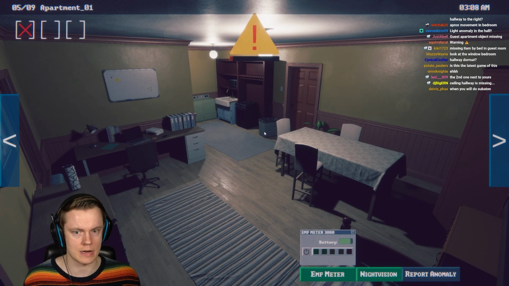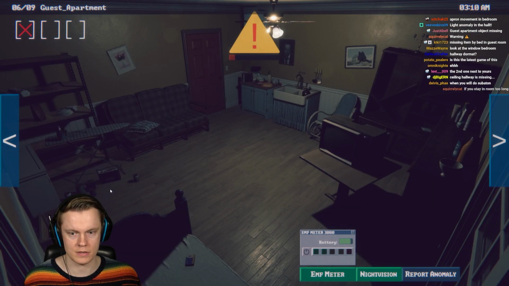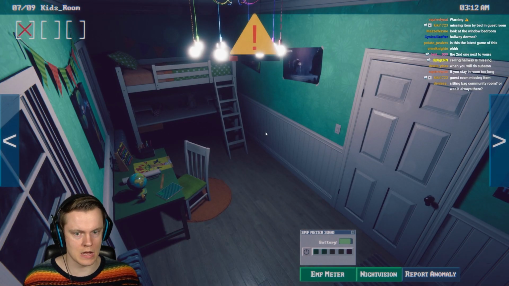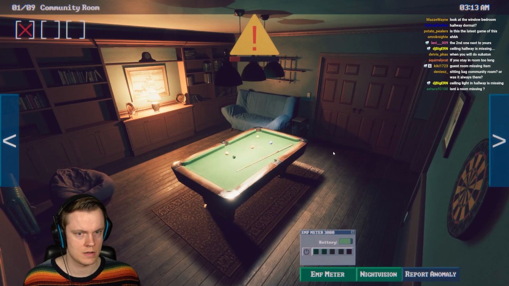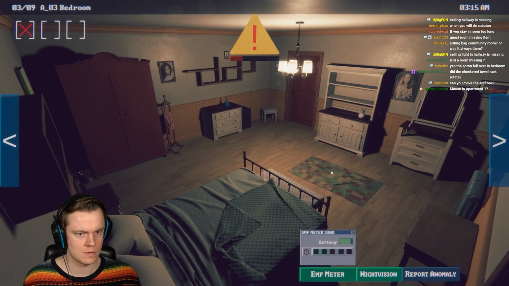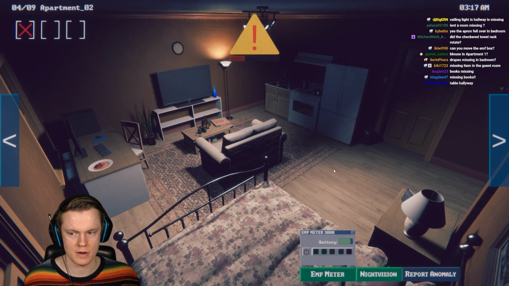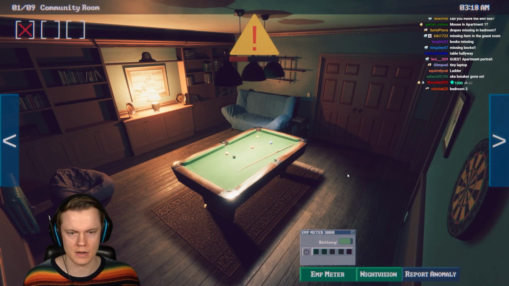Oh my god. This is still the same. Dude, what the fuck? Still the same. Mouse in apartment one. No, it's still there. Table in the hallway is missing. Oh, this is supposed to be there.